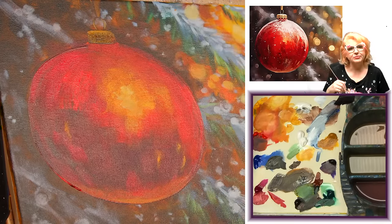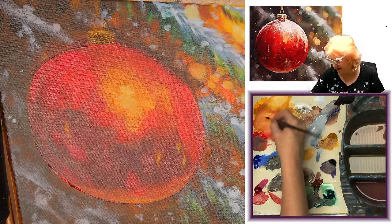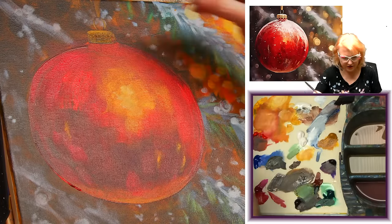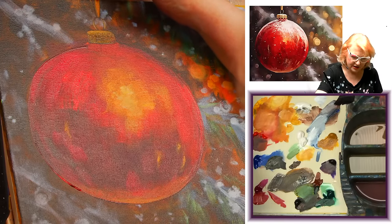Metal really will be a play of all the ochres. You get the metal from its reflections. I'm going to come into my orange a little bit here and have a lot of orange and yellow in my metal.